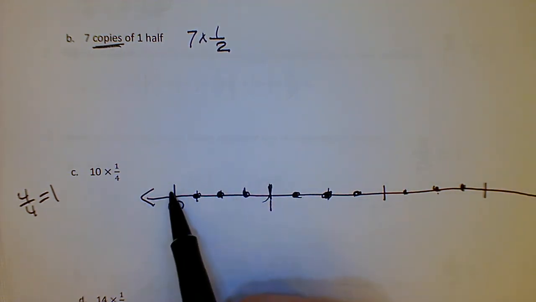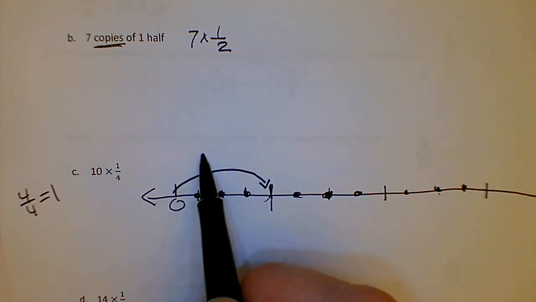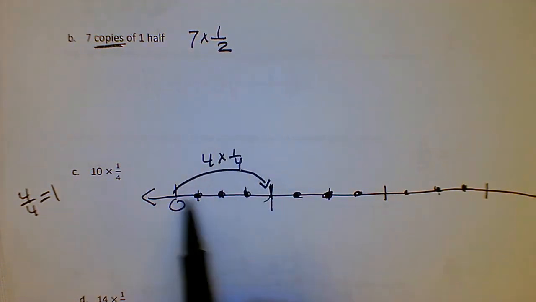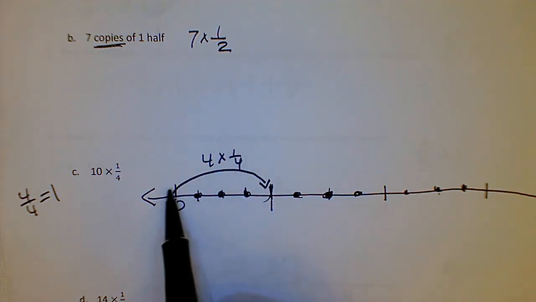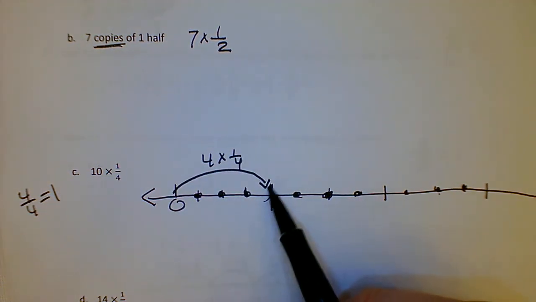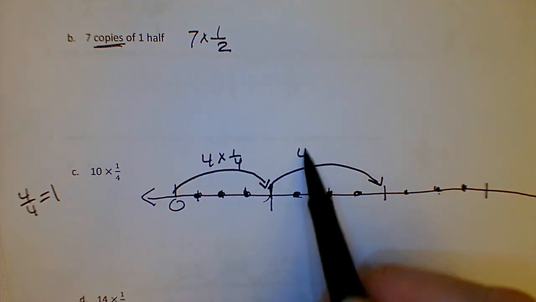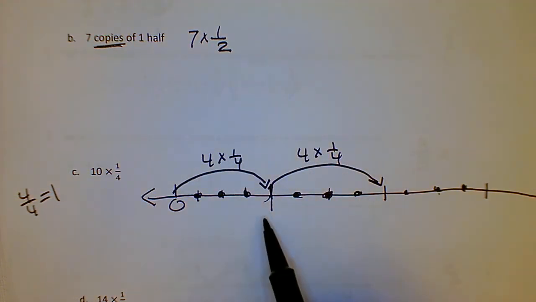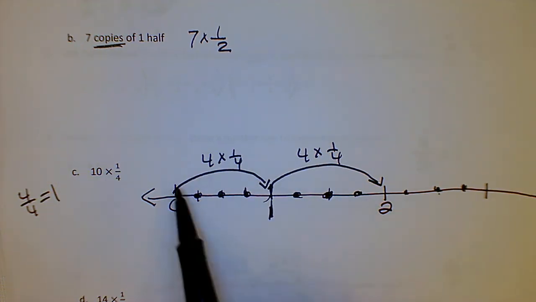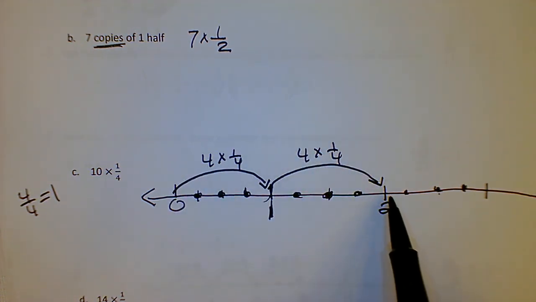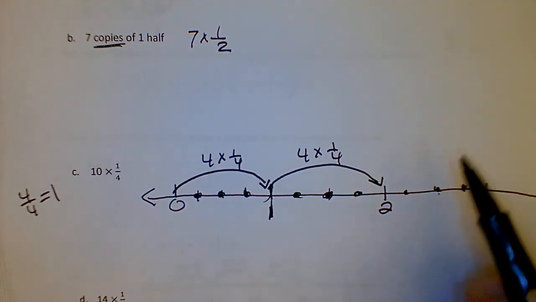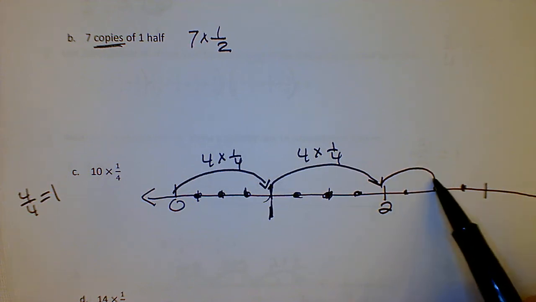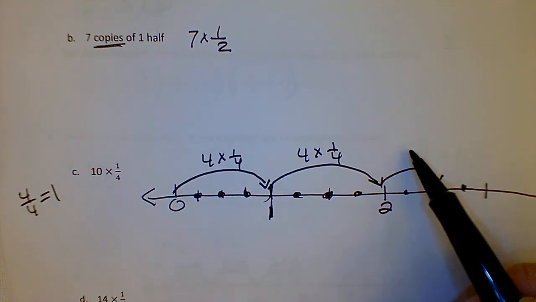So let's show this. So here I've gone 4 times 1/4, because see, 1, 2, 3, 4. So I just did 4 1/4 hops, or 1. Let's do the same thing here. So 4 times 1/4. So this was 1. This gets me to 2. So what I've done now is I've done a total of 8/4. So now I just need to do 2 more. So I'm going to show that like this and say 2/4.